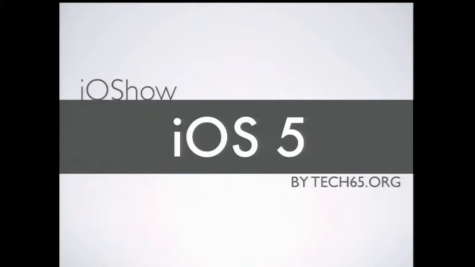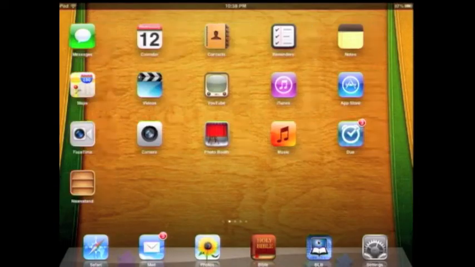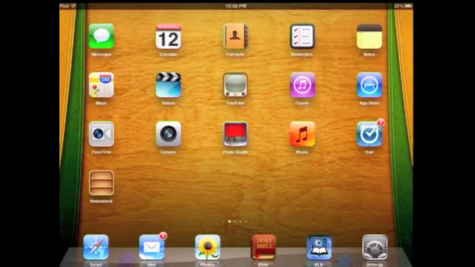Now, of course, since I own an iPad, I'm going to be doing all of that from the perspective of my iPad 2. So the first thing I want to show you is notifications. In iOS 4 and before, notifications usually appear like a little pop-up, which is kind of annoying. When you receive an SMS followed by a missed call followed by another SMS, you will only see the latest notification, and when you're playing games and stuff like that, it's kind of disruptive.